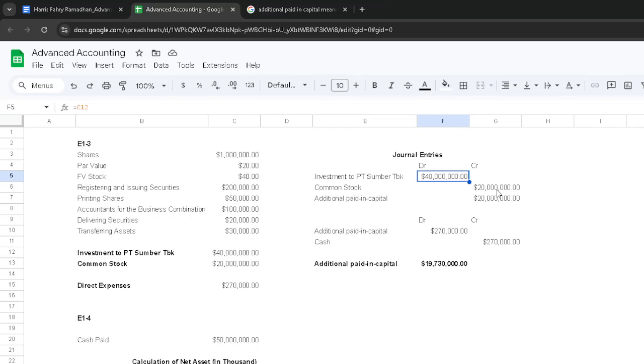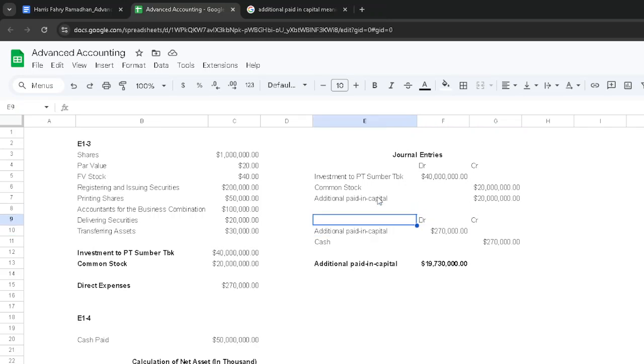So how do you want to put that? I think that's where the additional paid-in capital account comes in. This is exactly what I did. I put additional paid-in capital here. The way I like to think of it is the amount that they are willing to pay more than the common stock. In this case, Pratama is investing 40 million, and they have 20 million in common stock. So this is just the residual. I might be wrong here, but as for now, that's how I like to think of it.